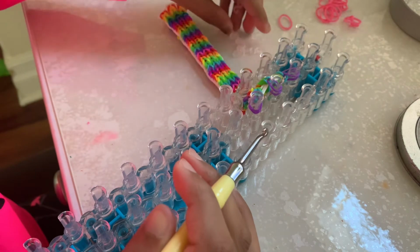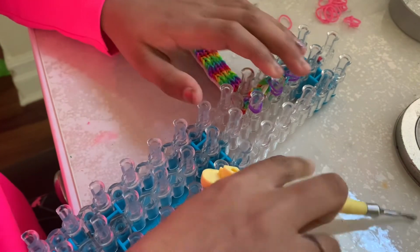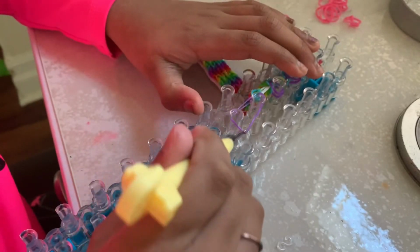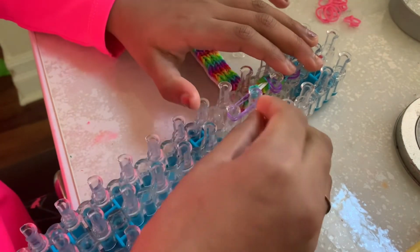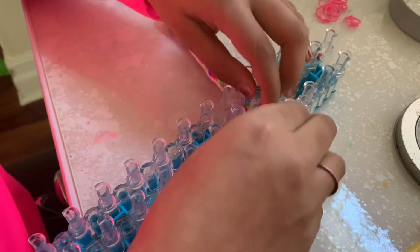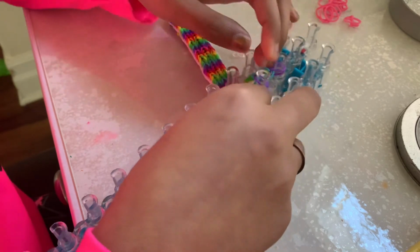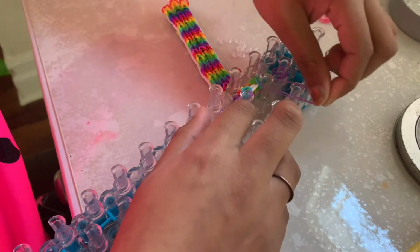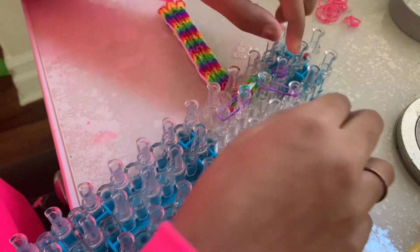So now I'm gonna take 3 S-clips, but you guys can also use C-clips if you have it. It doesn't really matter what clip you use. Okay, so then you're going to attach the clip to each band. So stretch this out and attach it and do the same thing.